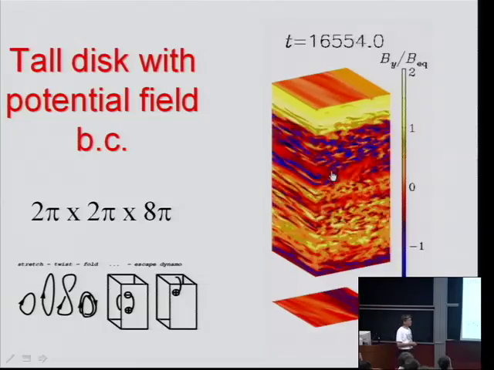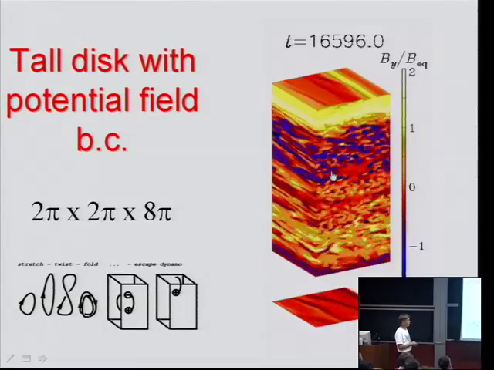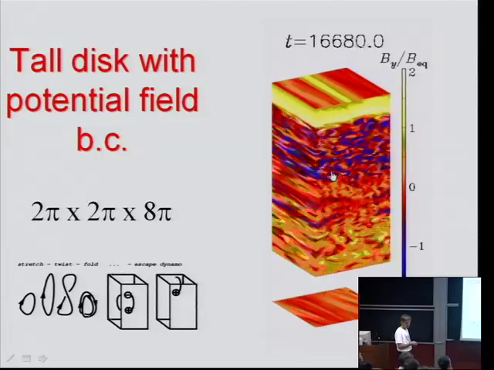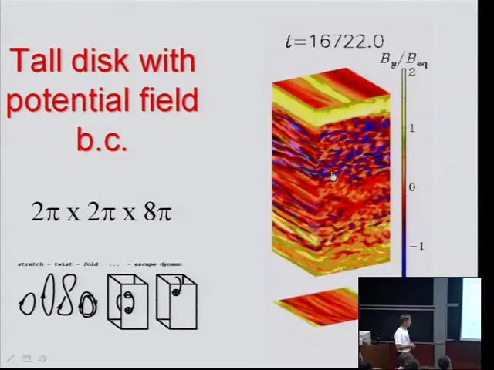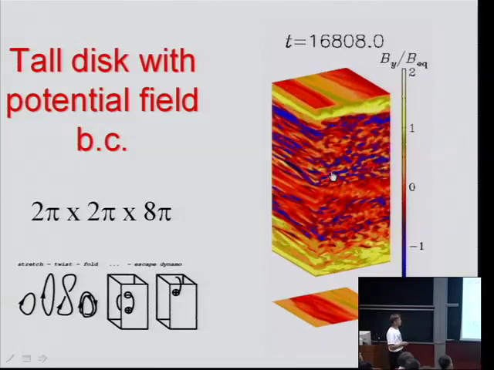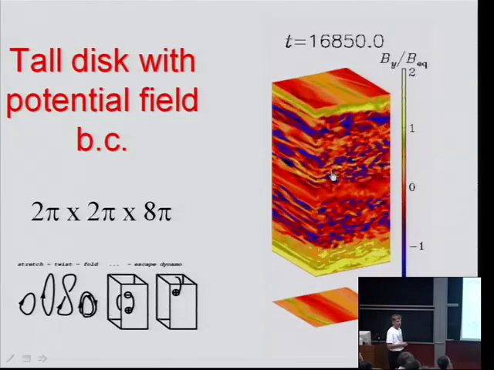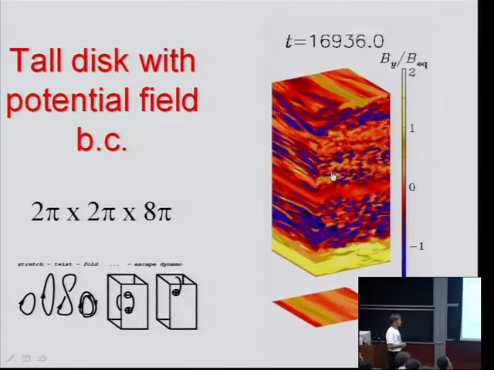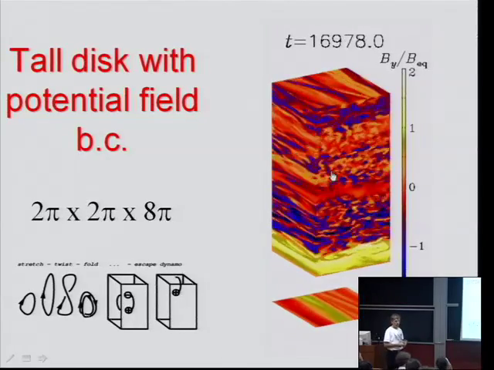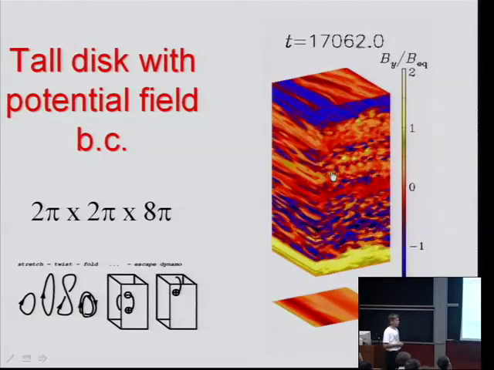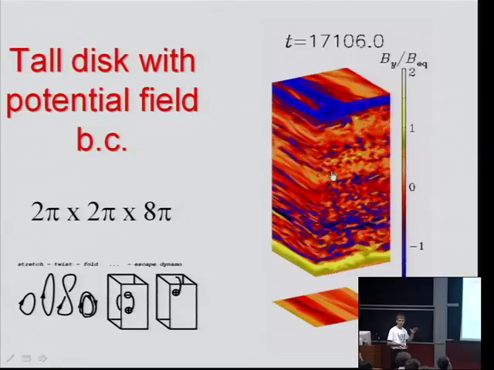Here clearly you see the generation of a large-scale magnetic field. It looks as if the parity here is odd about the midplane at this particular time, but things do change over later times. In this case also, the boundary condition is no longer a vertical field condition, but it's a potential field condition, which is more realistic in some ways. Both allow the outflux of helicity, but it's only the potential field boundary condition that also allows the outflux of Poynting flux.